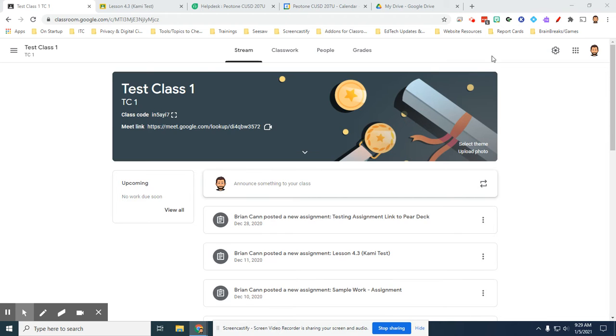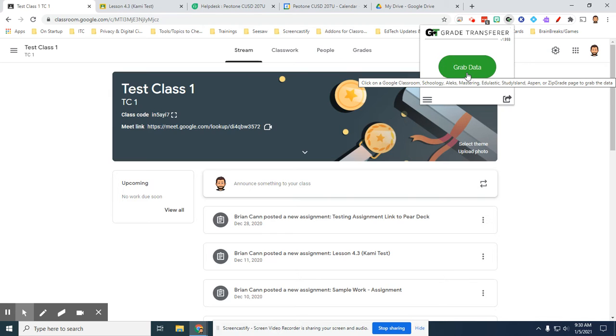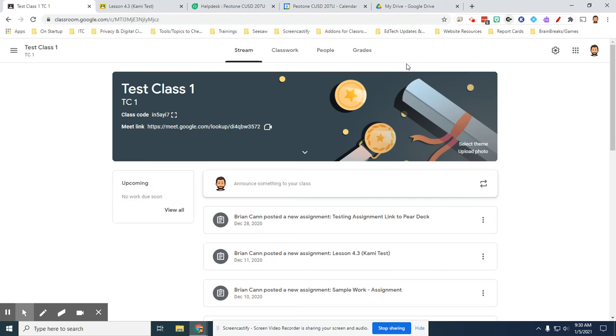We have found an extension called Grade Transfer. It's kind of like a smart copy and paste feature, so that if you do begin using Google Classroom to grade work, whether you're just automatically importing Google Form information into your classes, or whether you are going through and actually grading each attachment, you're then able to go into those assignments, copy that student grade information, and then go into PowerSchool and make that assignment, and you could just seamlessly copy and paste that in.